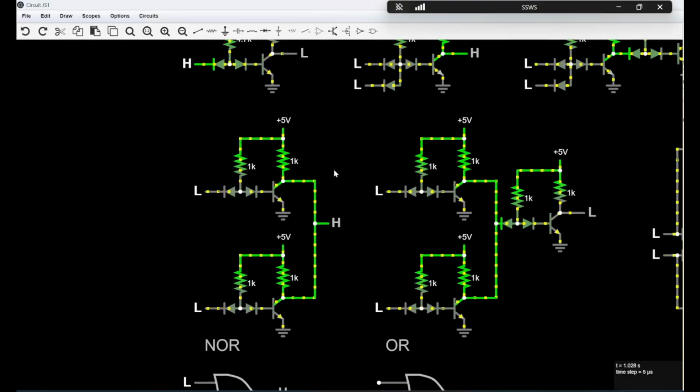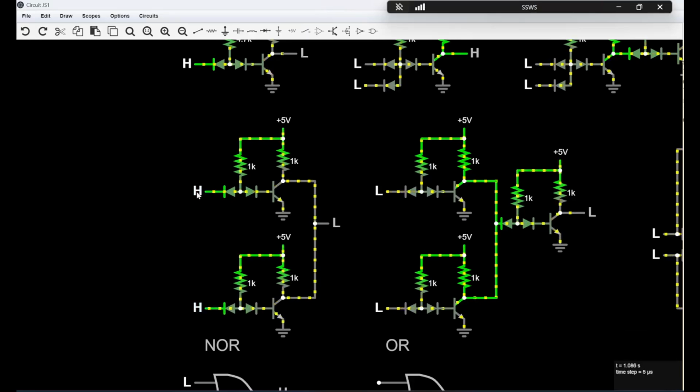On top of that, since we're talking about speed, if you're going for speed, you usually don't use diode transistor logic in the first place. You probably want to go for CMOS, or even transistor logic if you don't want to use CMOS. But yeah, here's our NOR gate, right?